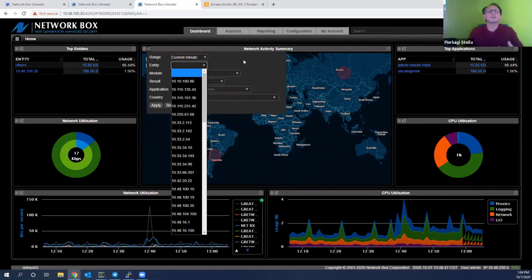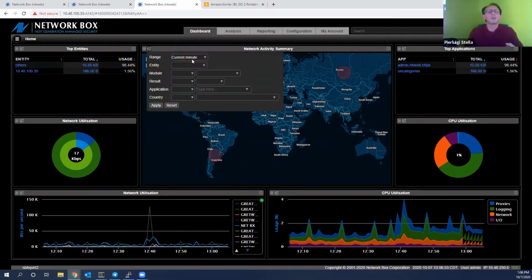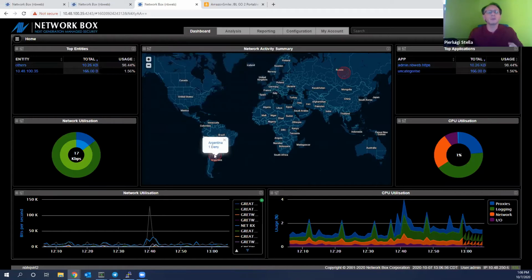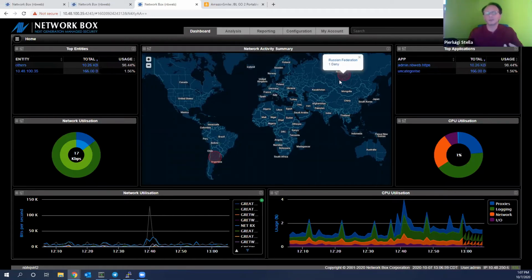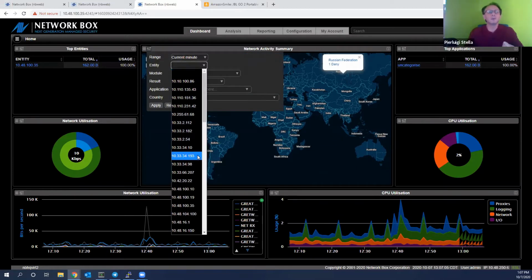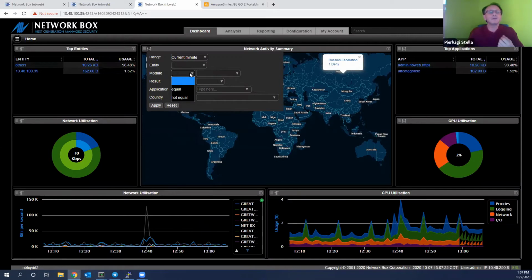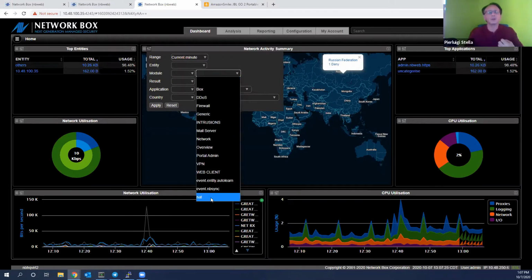Right? So in this case, if I'm looking at the network activity summary, and this is telling me that in the last minute I've had an attack from Argentina and one from Russia on this device, I can filter it down to which IP they were trying to reach, to verify. If I have too much information, I want to filter it down. Or even in some cases to which user I want to taper it down. Okay? I can even reduce the query down to the type of attack that I want to see.